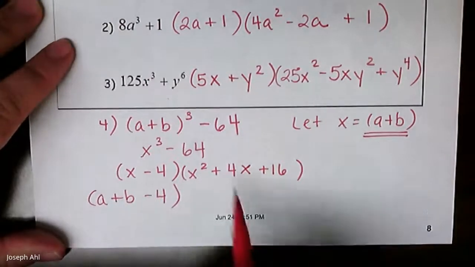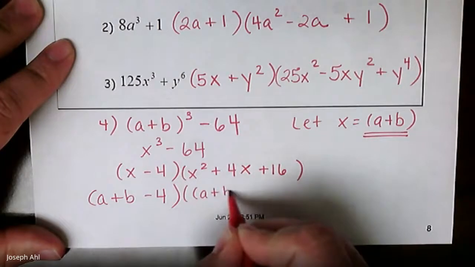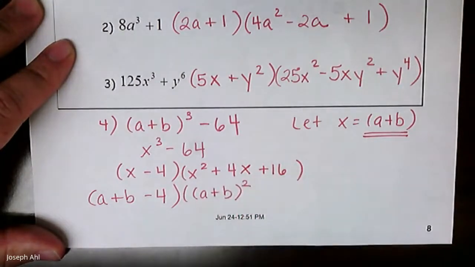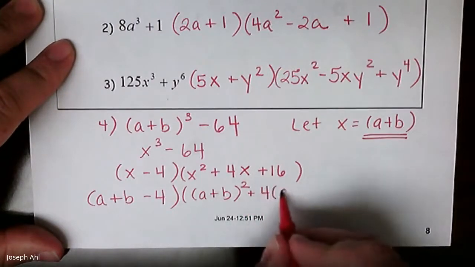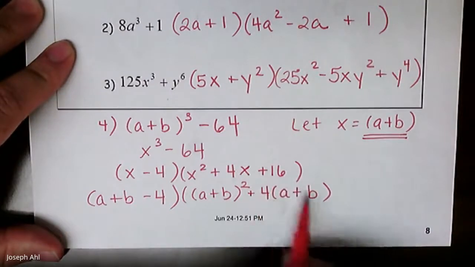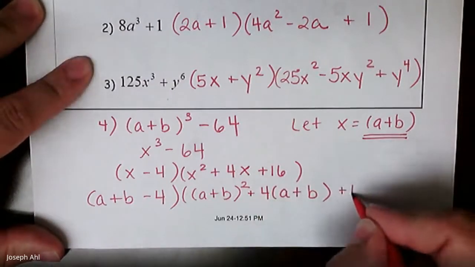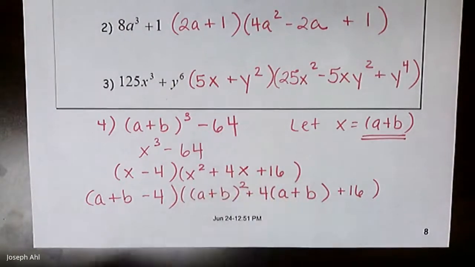The only thing you have to be cautious about when you plug in a plus b in the trinomial is it's the quantity a plus b squared. That is definitely not the same as a squared plus b squared. So be cautious about that. Plus 4 times the quantity a plus b. Could you distribute that 4 in? I guess. I'm not going to make you do that. So I think this is probably the cleanest looking version of what your final answer should look like. If you expand this and distribute, that would also be an equivalent answer.